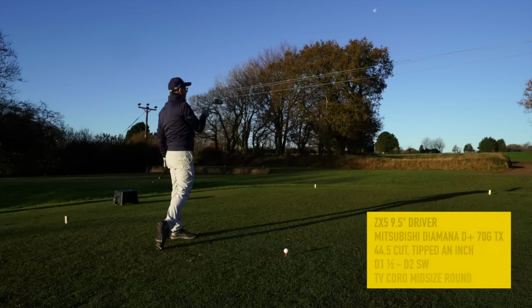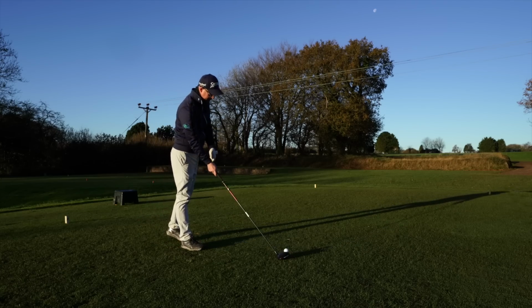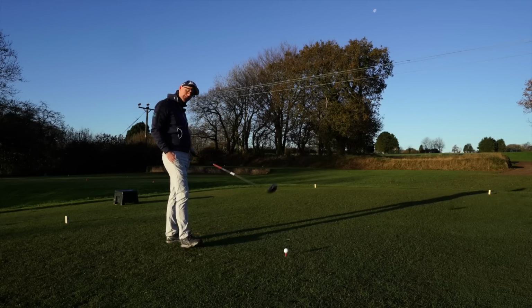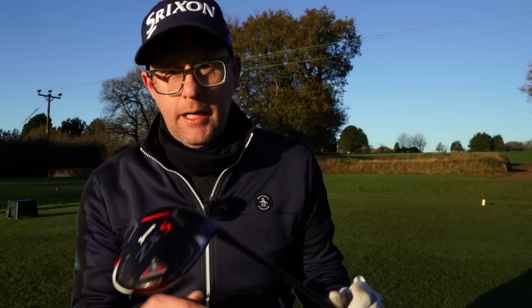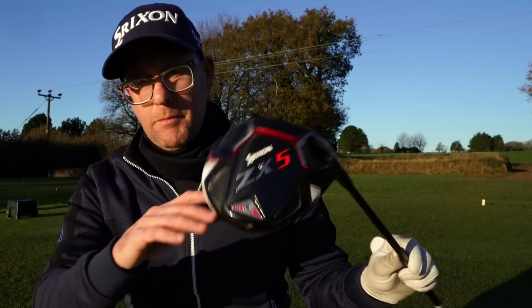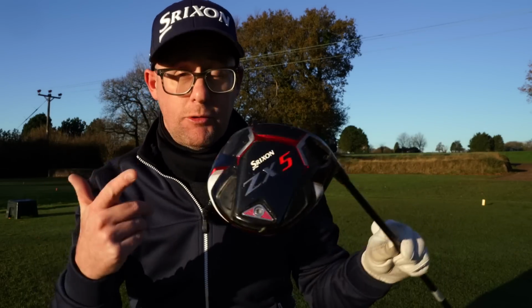Here's a 9.5 loft. I'm an 8.5 loft, so obviously I would say, I reckon, I've got better launch than Brooks maybe. But again, if you're watching this thinking, oh, he's just trying to sell Srixon equipment, which I'm not, you get tested, like I said before, just definitely get what's best for you. If you try it, it's good.